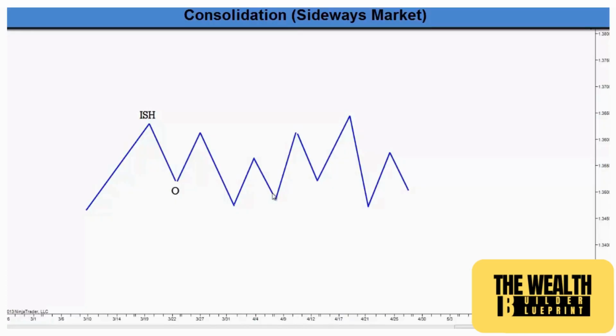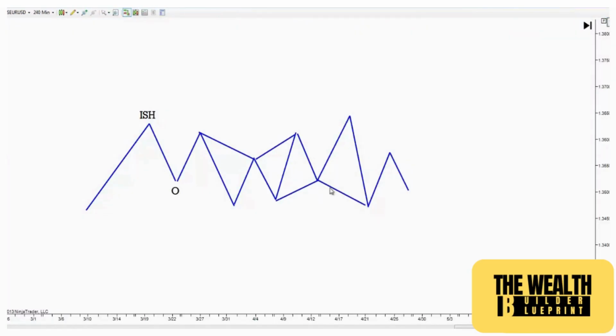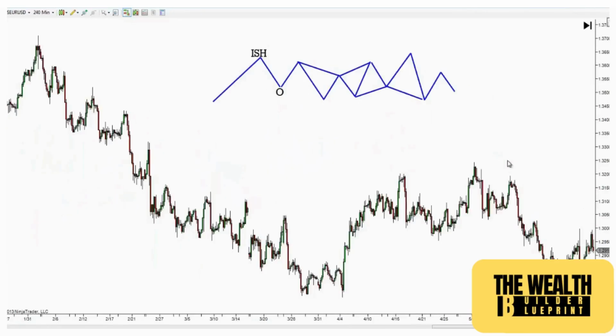On the other hand, if you're an advanced pattern trader, this is where you'll see a lot of advanced patterns. And we'll talk about advanced patterns later in the training session. But when you get setups like this, you get Gartley patterns. When you get setups like this, you get butterfly patterns, you get cipher patterns. So depending on which style of trading you decide to take on, different types of market movement are going to offer you different opportunities, and it's imperative that you know what we're in so you can prepare yourself for that type of trading strategy. Let's see if we can take a look at an area of consolidation on an actual price chart.